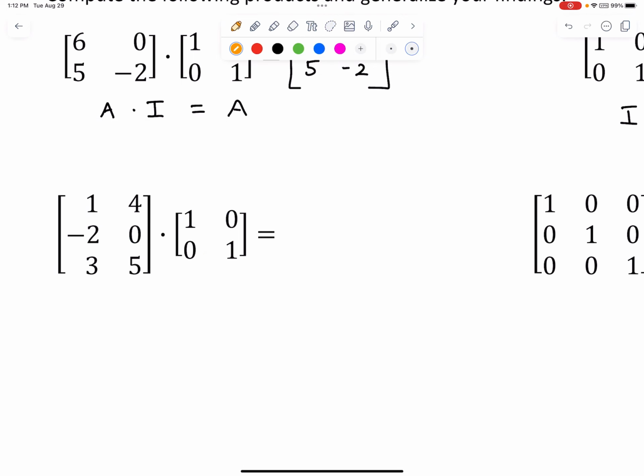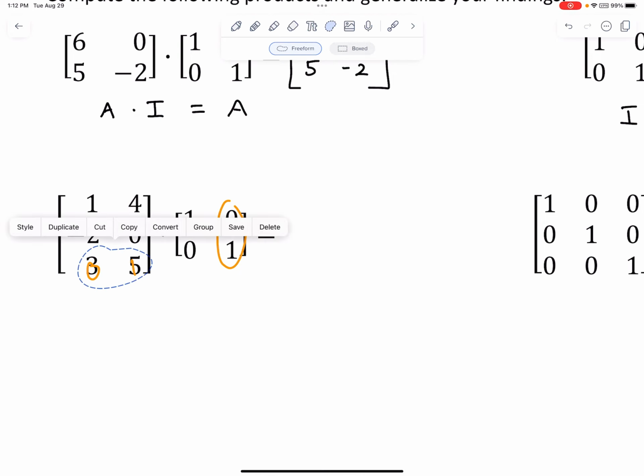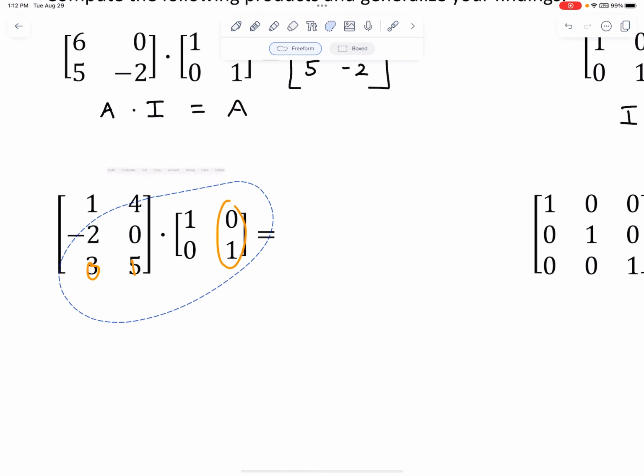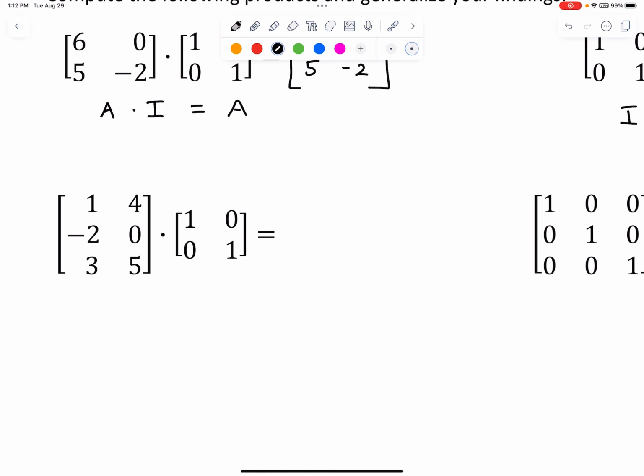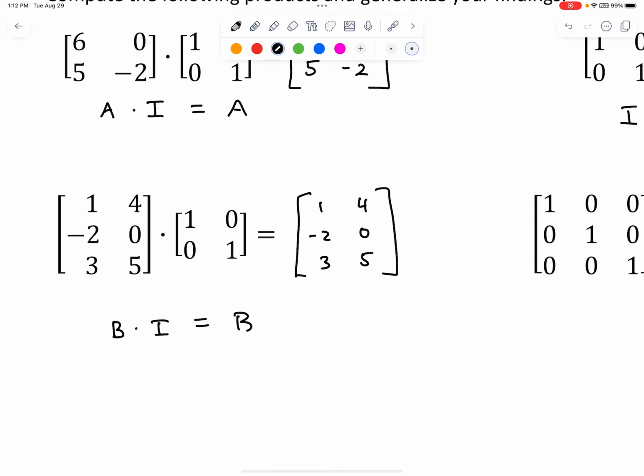And now let's multiply by the 0, 1 and observe what happens here. The left 0 will zero out the first column, and then the right 1 will just preserve the second column. So it's easy to see that when you multiply, in this case, we wind up getting the same matrix again. And this was a case where we did a matrix B times a matrix I, and we got the matrix B again. Of course, the dimensions did have to make sense, right? So we had a 3 by 2. We had to multiply that by a 2 by 2 identity, right?